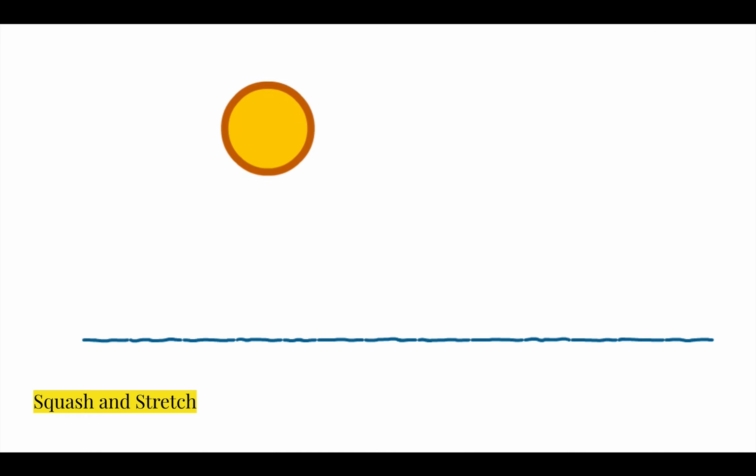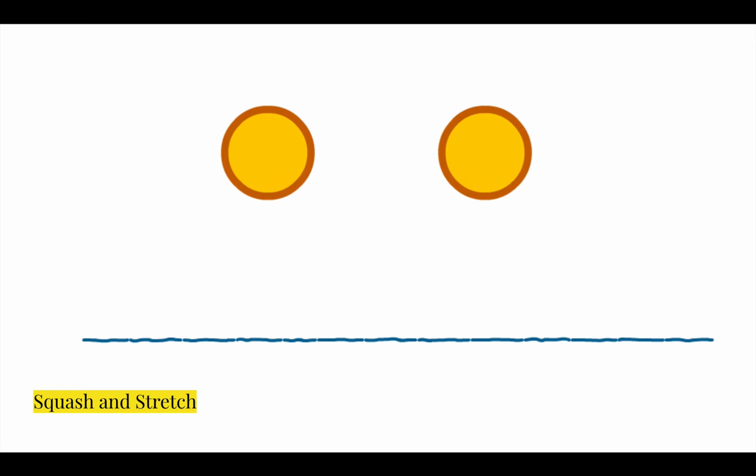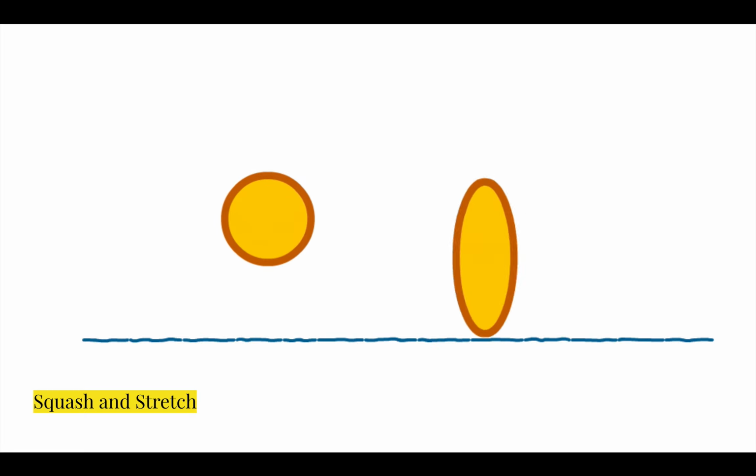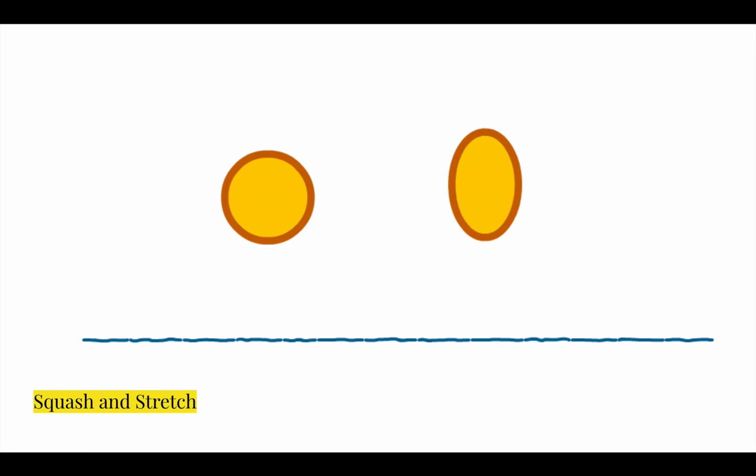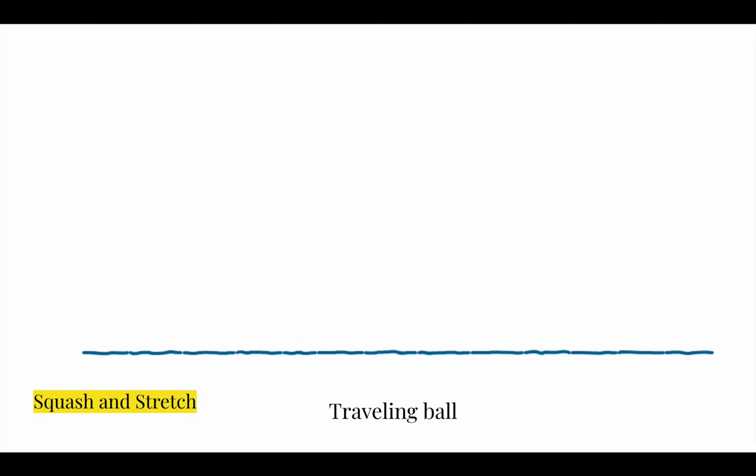Now, this bouncing ball has good timing and it also has easing in and easing out. But it doesn't tell us much about the quality of the ball itself, especially as it strikes the surface. Adding squash and stretch, however, adds a little bit more lifelike movement to the rigidity of the ball. In this case, we're emphasizing how squishy and squashy it is because when it hits the ground, it'll squash out, and as it falls, it stretches out.